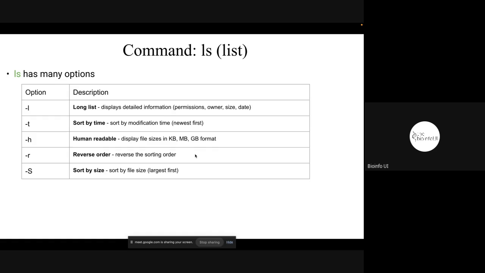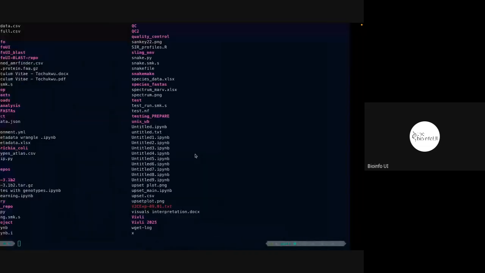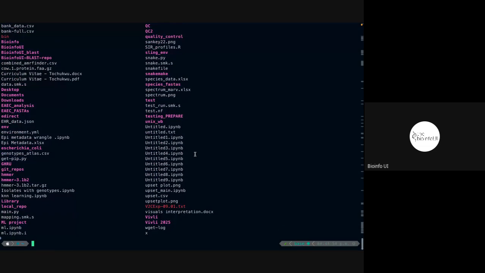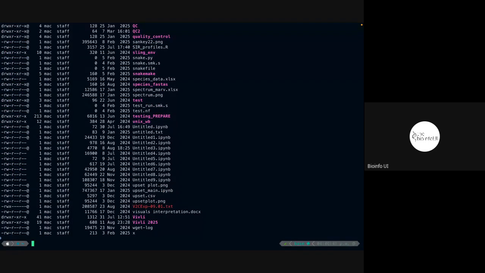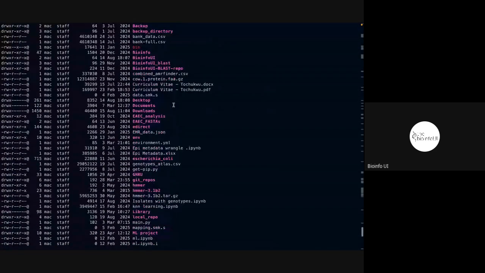Okay, so for example, if I combine the ls command with the -l option, I would see something different from what we've seen so far. When I typed ls here, I saw something like this. But if I now want to see a long list of all the files I have, without it being demarcated into different sections, all I need to do is type ls -l and then press enter. And then I would have each file along with other information about that particular file.